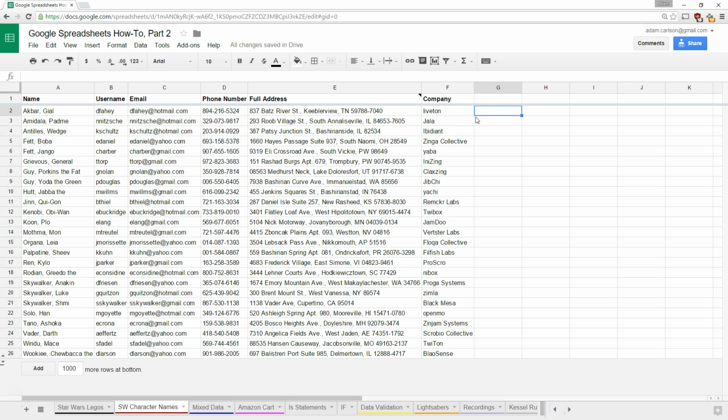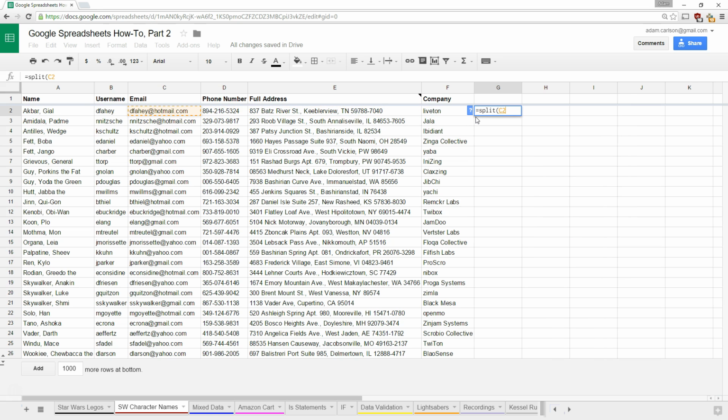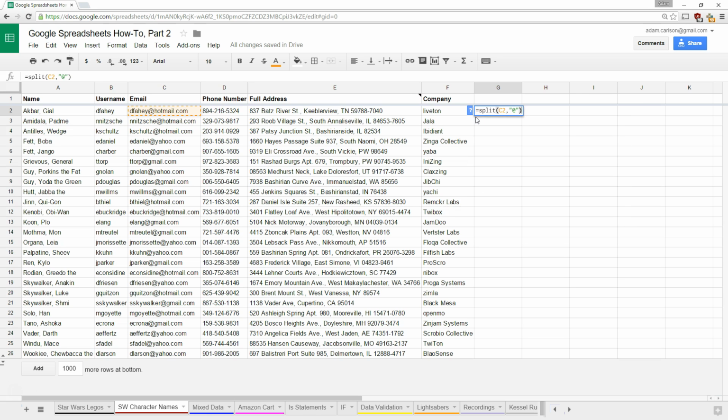So I'm going to go to an empty cell here and hit the equal sign because I'm going to do a function: split, open parentheses. The text, I'm going to use my arrow key to go over there, is going to be C2. Then hit comma. Now it wants to know the delimiter. Essentially the delimiter is what should we split it by? What sort of character should we be using to split it into the different ones? In this case, I'm going to use the @ sign. So I'm going to put open quotation mark, @ sign, close quotation marks. Now I'm going to close it here. I have some other options I can do, but for now, this is a pretty simple one.